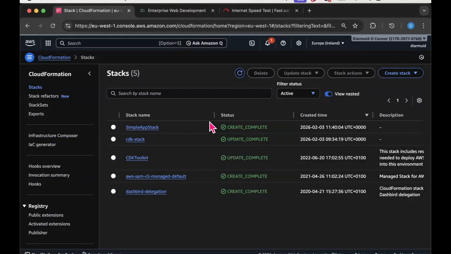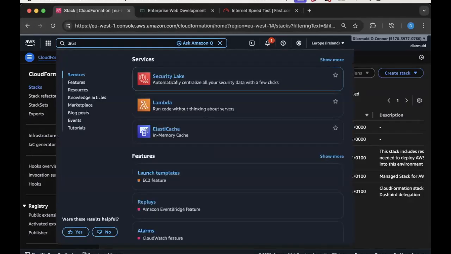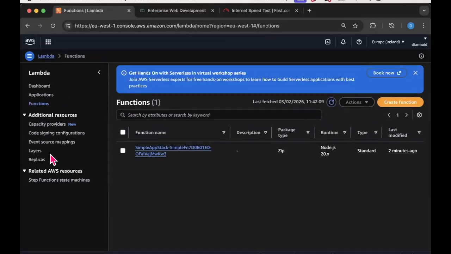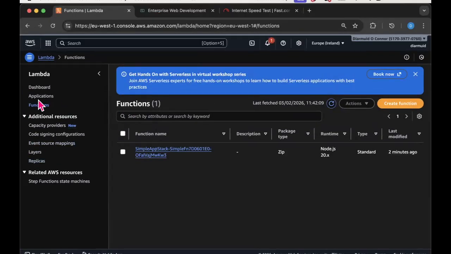Now, how do I see evidence that it has created the necessary resources? Well, one of the resources, if we go over to the Lambda service, although there will be other resources as well, but for now, we go into the Lambda service and select functions.